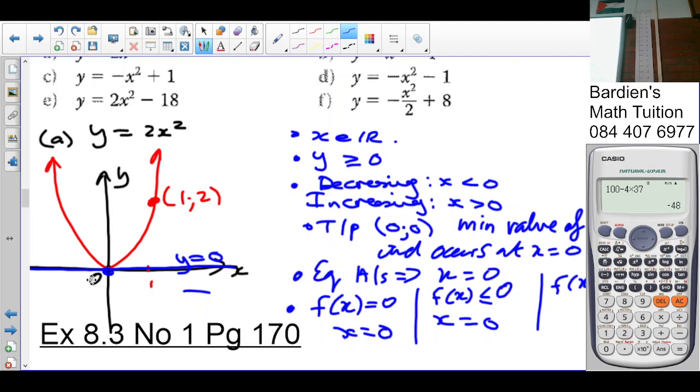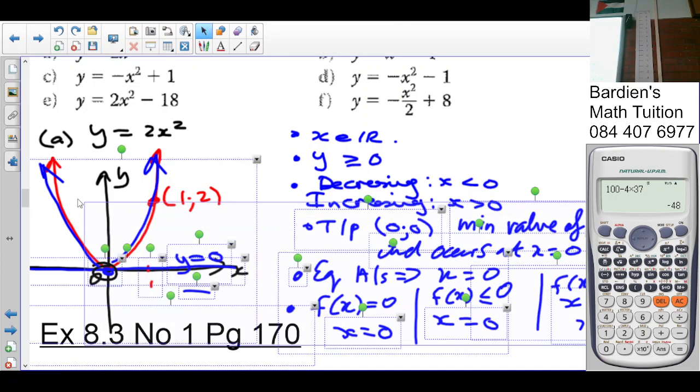Which f of x greater than 0. So in other words, can I consider this point of 0 here? No. Anything above that line will be acceptable. Not so. So we can say that x is an element of all real numbers. However, x is not equal to 0. And there we go. Okay. Or we could have said x is less than 0 or x is more than 0.